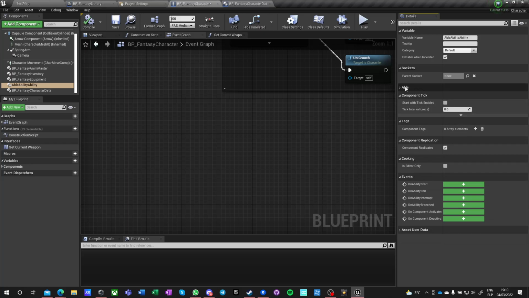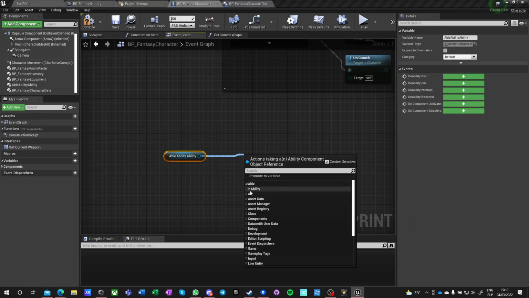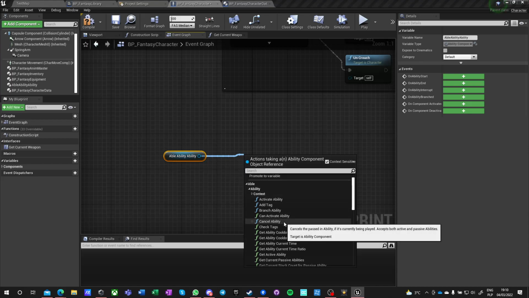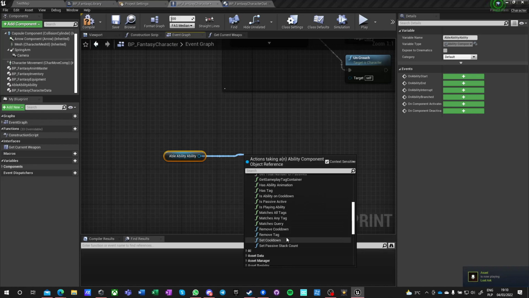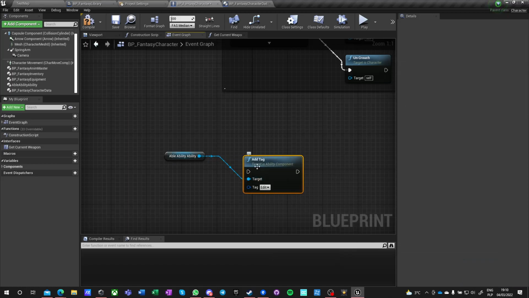So this is like the default tags for characters that we can apply. I wonder what can we do here? Activate add tag branch. Oh, nice. So this is adding a tag to the component itself. Okay, we'll manage with that.